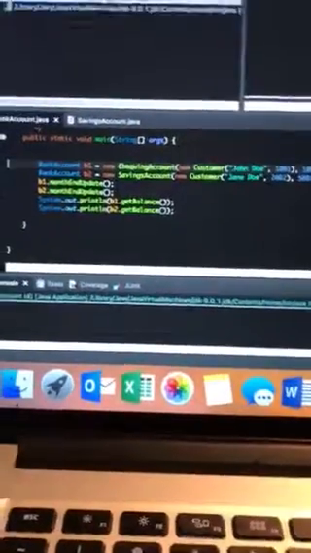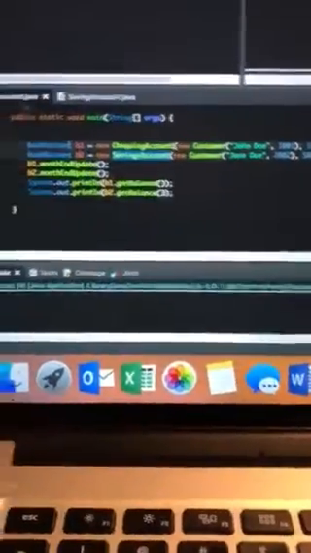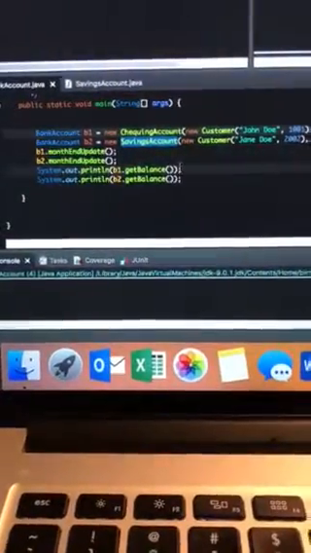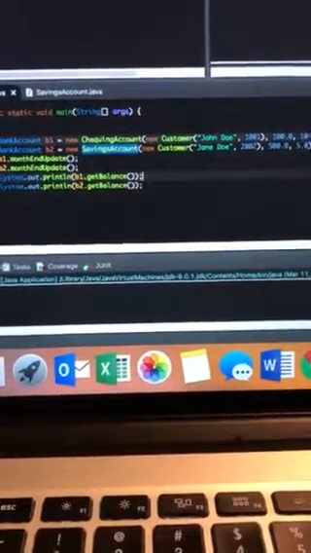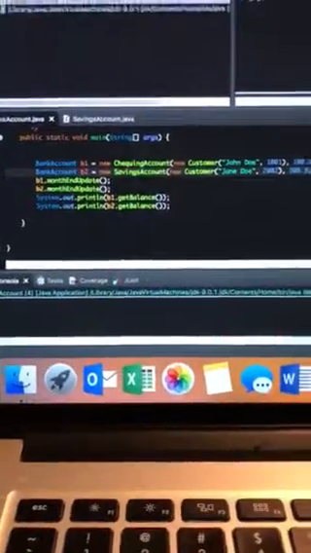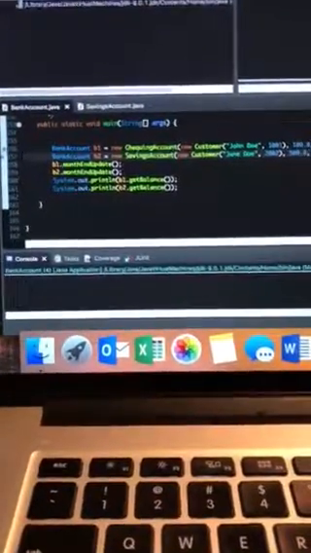So first it creates a bank account B1 and it's a checking account. We made bank account abstract now, meaning it either has to be a checking account or a savings account. So we build one in here. Then on the next line, if we step through, we have another, so we now make a savings account called B2.